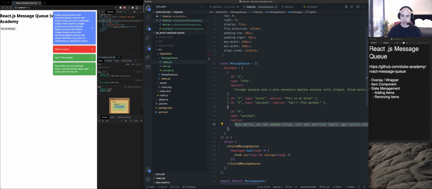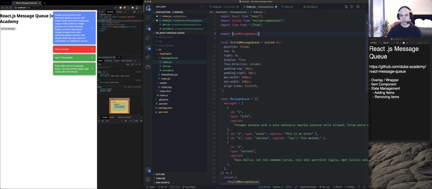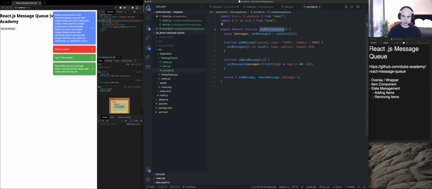Export default as from provider, right? So just recapping, I do have one function that is a default export in the provider file.